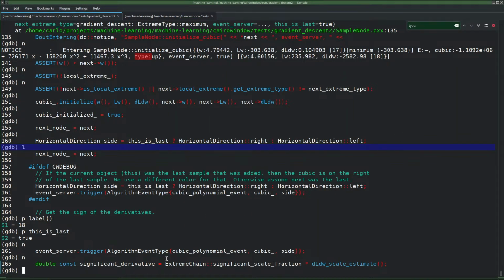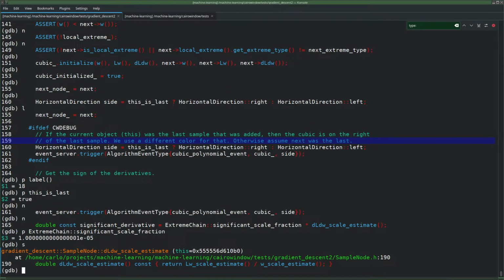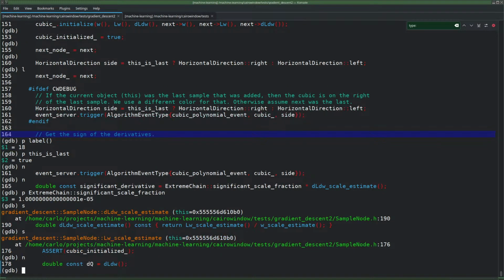And then we do significant derivative. Aha, so we have a derivative estimate here, and we're going to multiply that with this, which is very small. And what would my derivative scale estimate be? Step, that is the scale estimate divided by the LW scale estimate divided by the W scale estimate. Right.